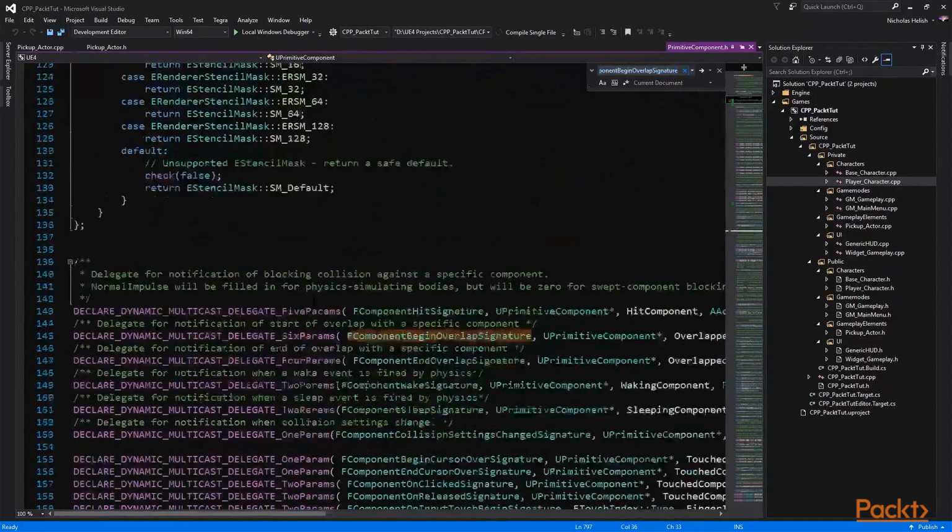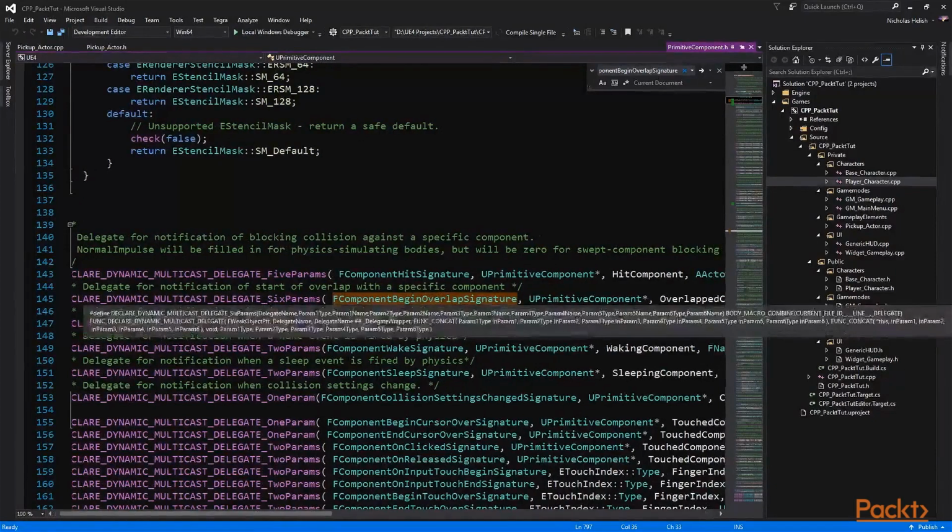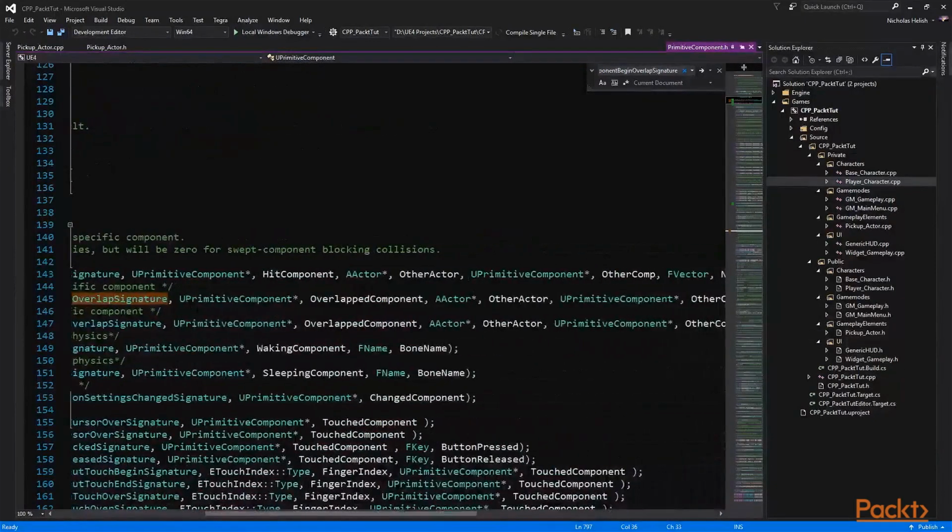In this case, it was used on line 145, and this is our delegate, which is an Unreal specific macro that has been created to register this sort of stuff, where it will look for anything with this signature as the name of this delegate, and in this case it takes in 6 parameters. Each parameter has to have the class type or input type, and then the name of that input, which in this case is a UPrimitiveComponent pointer, and then the name of that input, which would be the overlapped component.